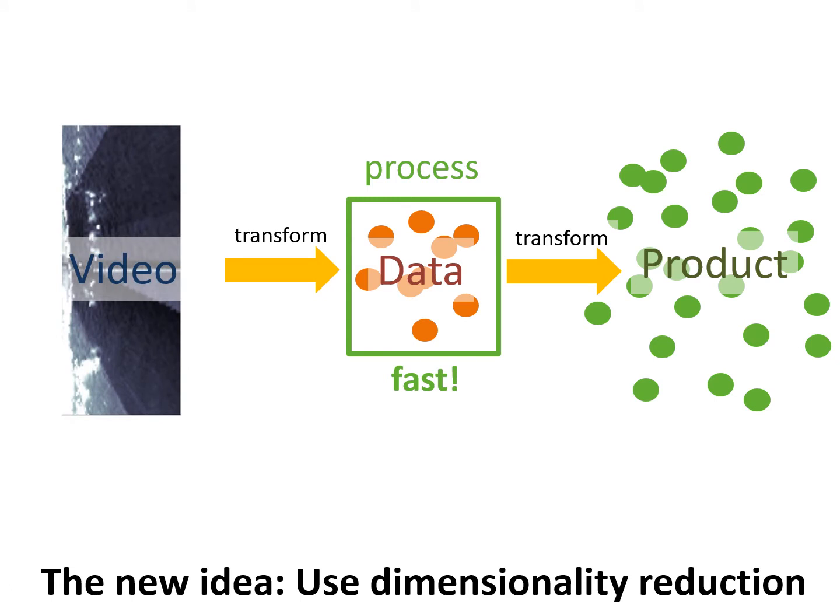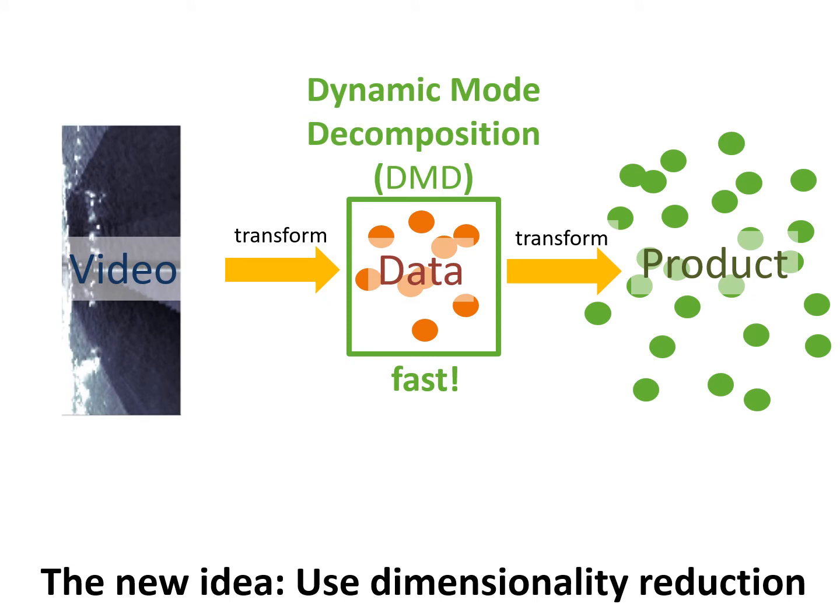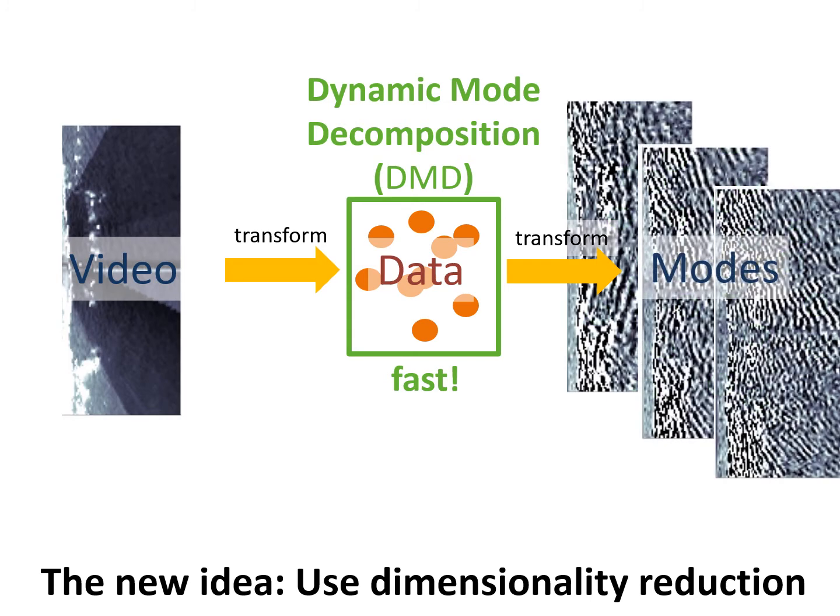In our case, the data is the video, and our processing technique is the dynamic mode decomposition. And the dynamic mode decomposition does not only get the video data into a lower dimension, but it also processes the data and spits out these dynamic modes, which are spatial structures that are bound to some sinusoidal time behavior. So they are coupled to intrinsic frequencies in the video. So here, for example, 0.15 Hertz, 0.19 Hertz, and 0.26 Hertz.